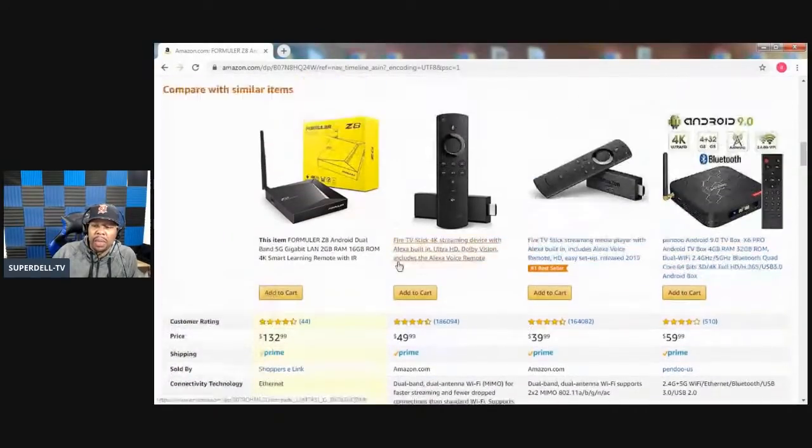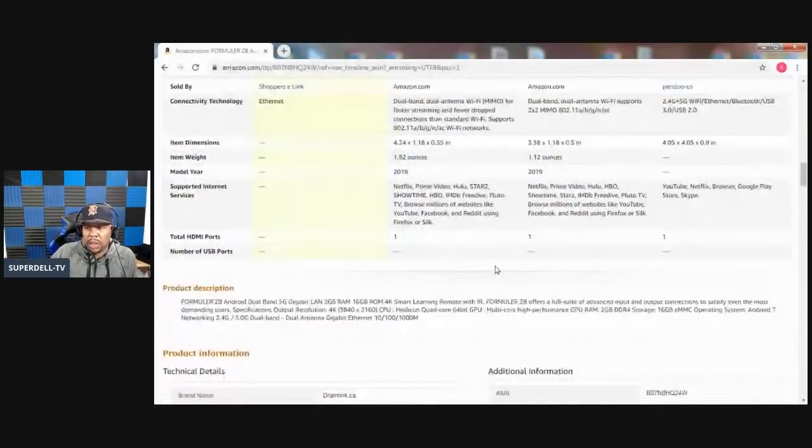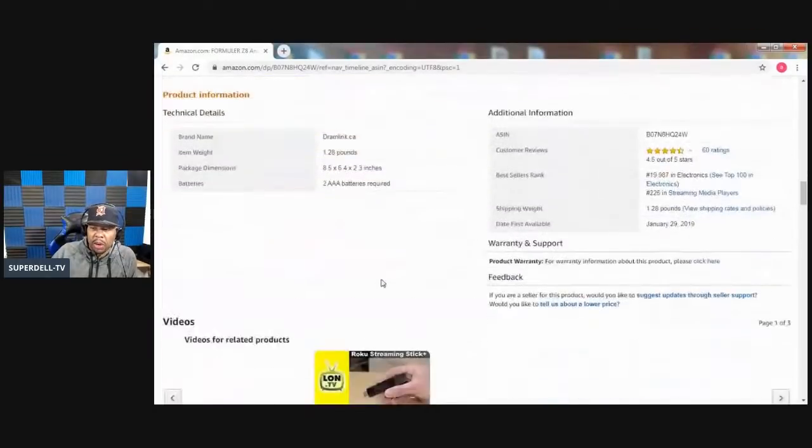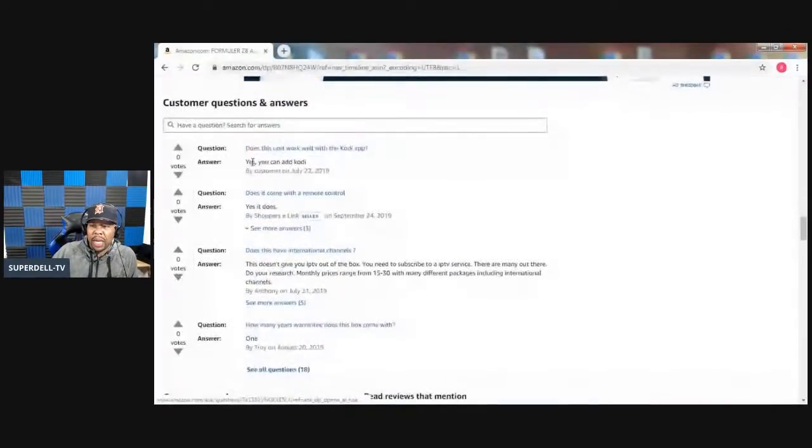Even though it's only 2 gigs, 16, I think that's a nice price for what it can do. Because honestly, you really don't have to add anything. I add a couple apps and that is it. You don't have to go in here and jailbreak or anything like that. They had some question, does it work well with the Kodi app? Pretty much everything worked well with the Kodi app.